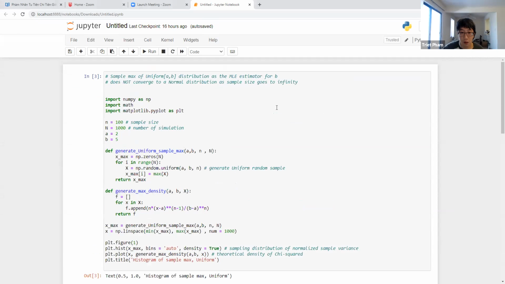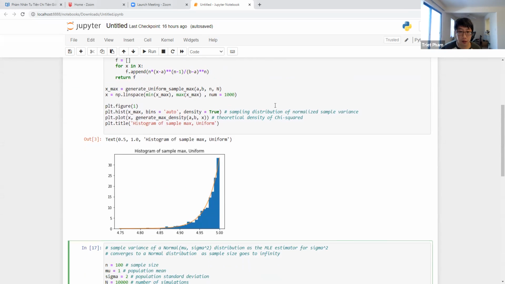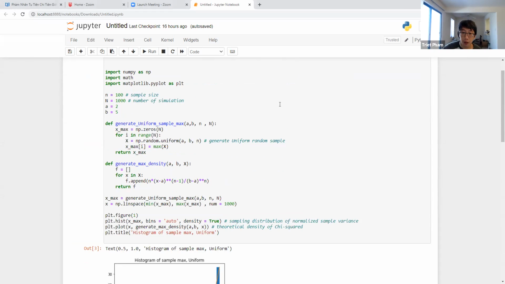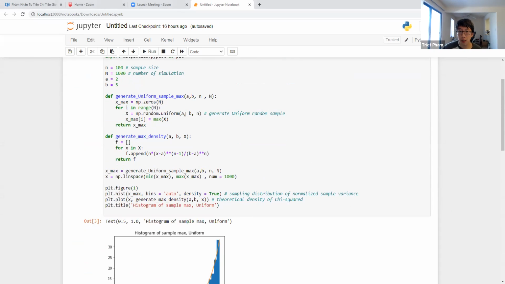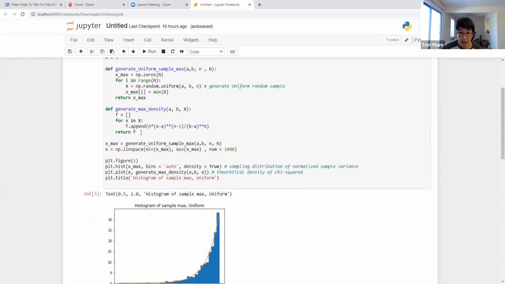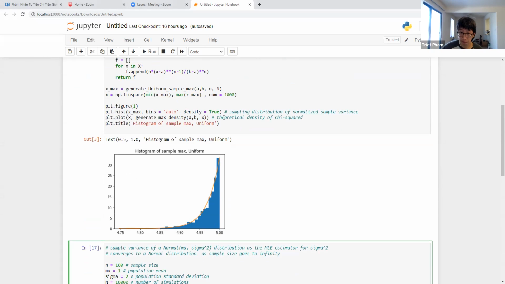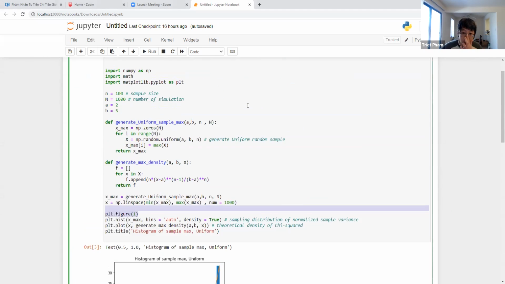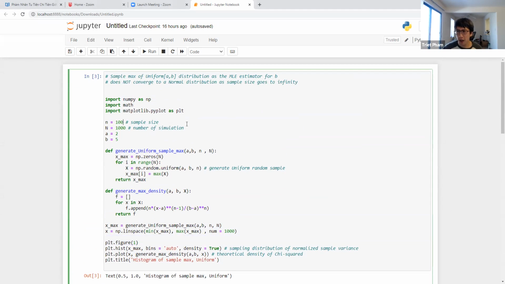This is shared with you on Canvas. I'm not sure if you remember, once upon a time I was demonstrating the idea of order statistics and how the density formula works. I was using the uniform, our go-to example, and messing around with the sample size. I was demonstrating the median is asymptotically normal, from the book theorem, and I said the max and the min should work in the same way. I was talking nonsense. The max does not work that way. It doesn't matter how much you increase the sample size, the maximum does not converge to a normal distribution, as you see.